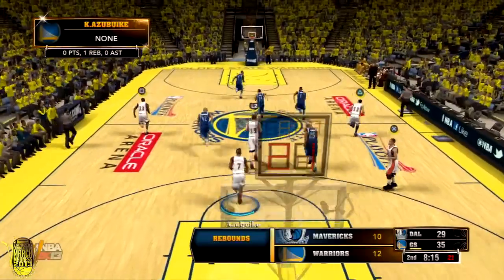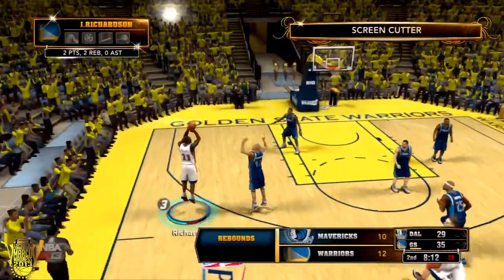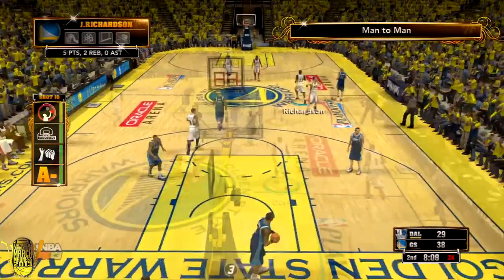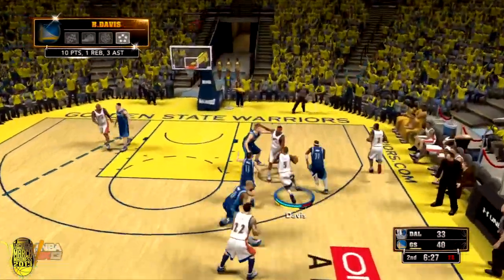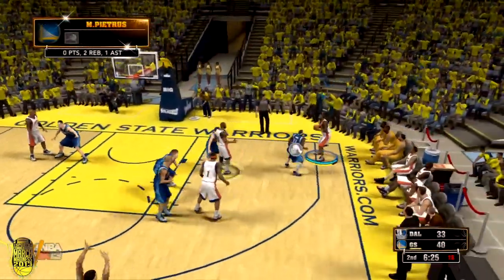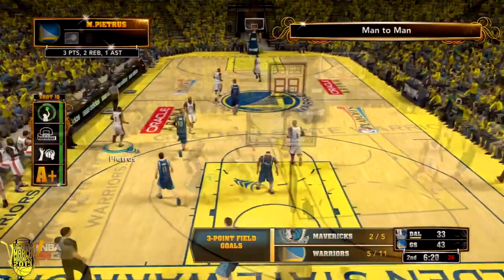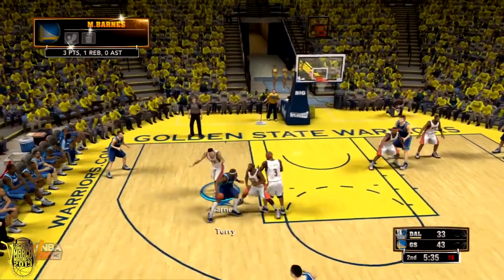Now Kelenna Azubuike on the rebound. He's going to outlet to Jay Rich. Jay Rich for three is good. And the Warriors go up by nine now in the second quarter, up by seven. B. Diddy with the ball. He's going to find Peterson in the corner for three. And that is good. So the Warriors take a 10-point lead now, but Jason Terry with the ball.